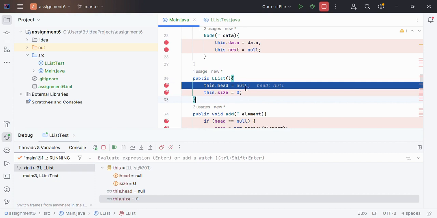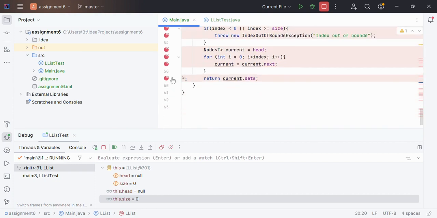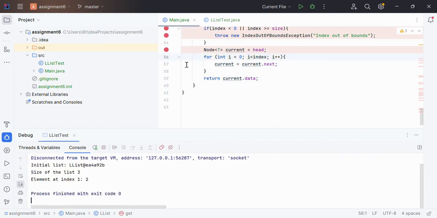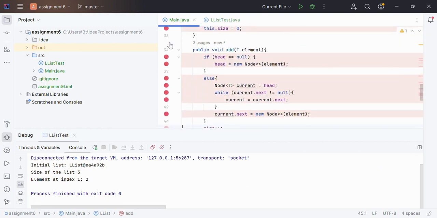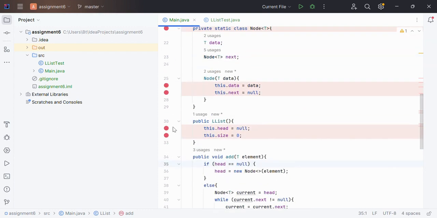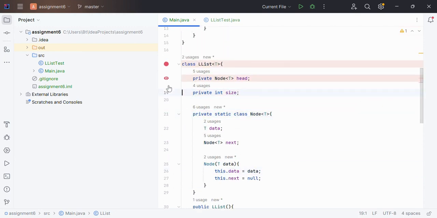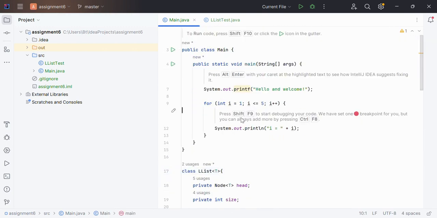I don't get it. Why? Oh, because I forgot to delete the debugs from here. I'll just stop my debug and let's do this right. Let's close this one. I put so many. Okay, now we're all clean.